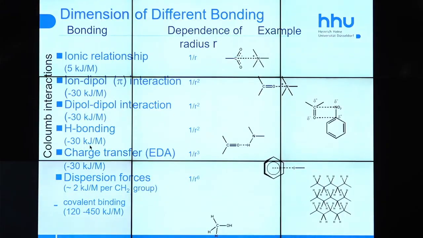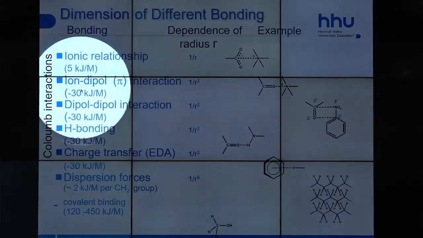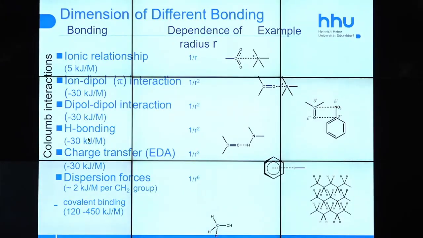And you see here with dipole or charge transfer action or hydrogen bonding, you get 30 kilojoule per mole. Whereas with the ionic binding, you get only 5 kilojoule per mole. Although it's a long distance and a strong binding property, why do you get only 5 kilojoule per mole here? What is the reason here? Why do you have a strong binding? Strong binding should give strong energy. What is the reason you're losing some energy here?